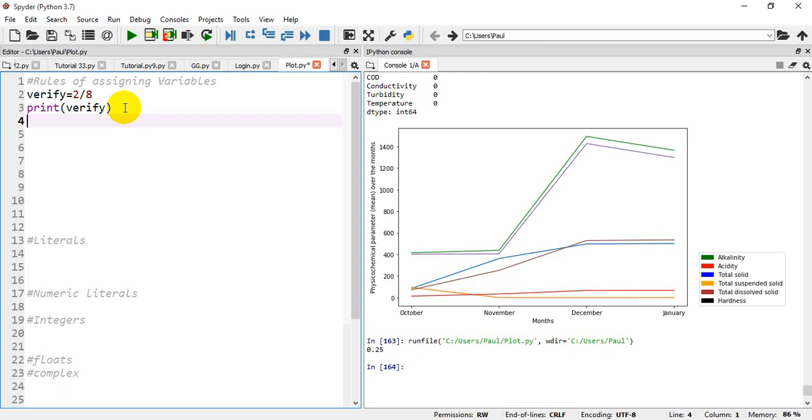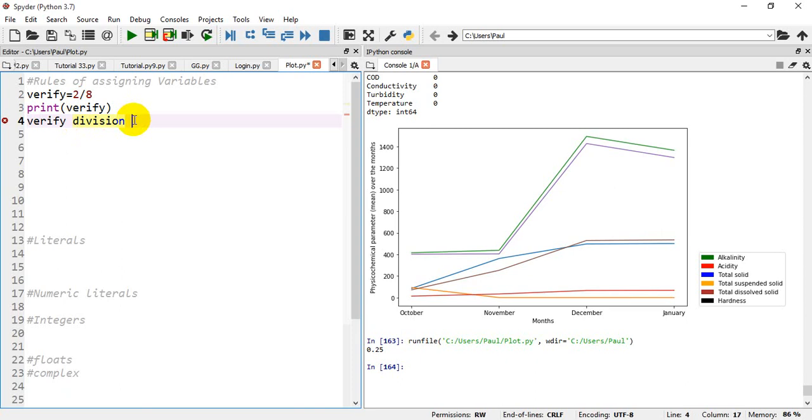But what if I have a set of words? Let's say maybe I want to print verify division, and I type verify division. There is something I want to bring out. If I type verify division like this, the space between verify and division needs to be given special attention. The reason is that this space is not a valid separator for a particular variable name in Python.